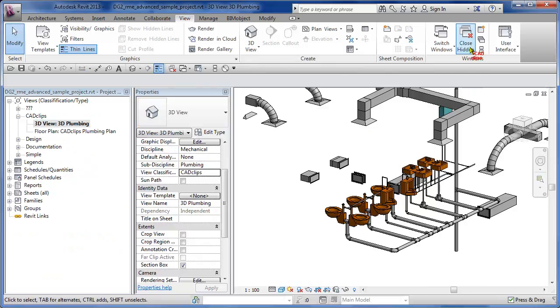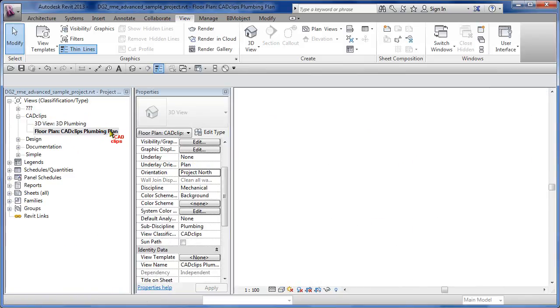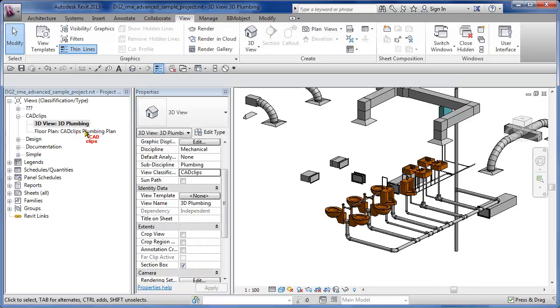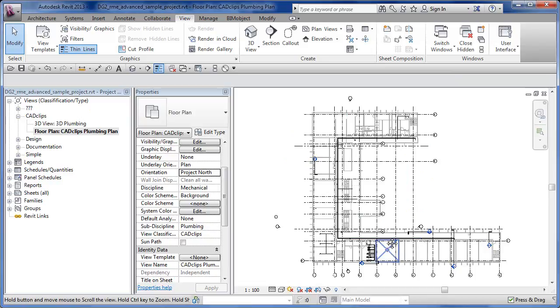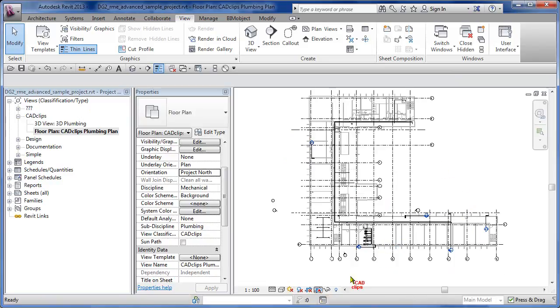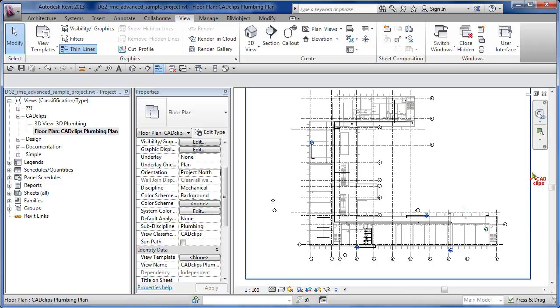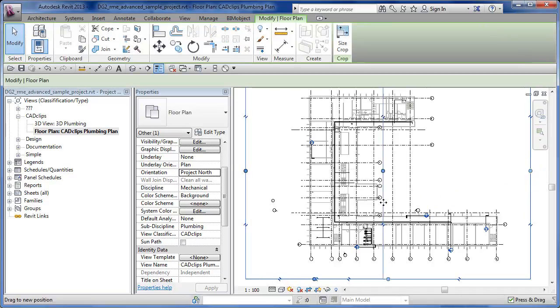And then I can say close hidden if I wanted to, and go to here and open this one and then say tile my views, clicking on here. And what was this one showing me? Yeah, I probably want to turn on my crop region here. Clip this down. I don't really have to. I could take this, bring this down because I've duplicated that view.